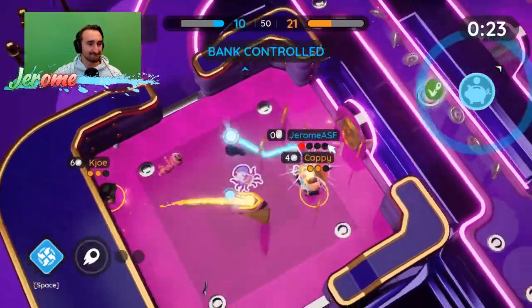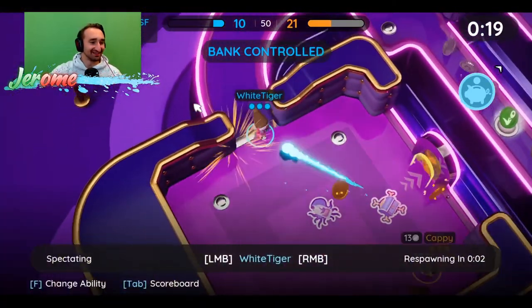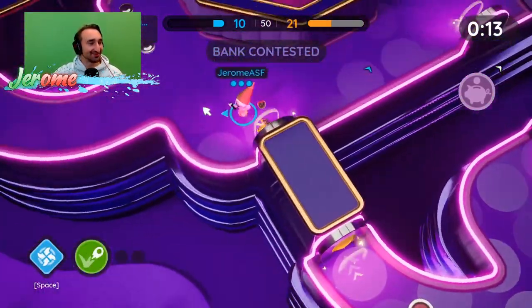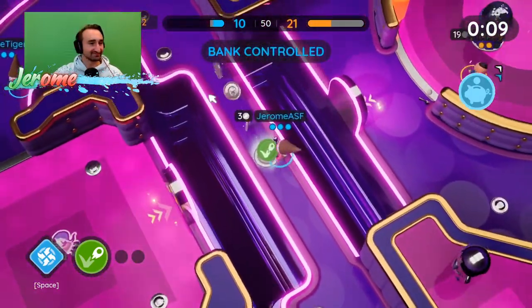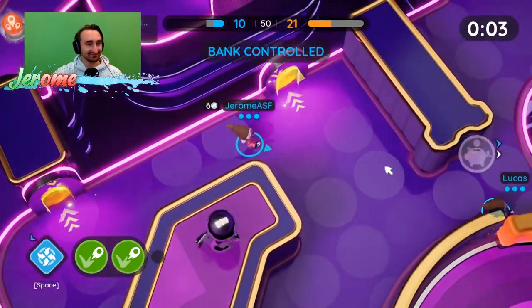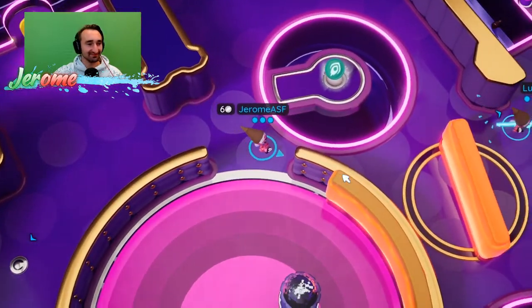No! GG, Cap. GG. I still think it's really cool how you can just curve the shot. Yeah, it's hard to learn. It's a difficult skill, but once you get it, oh man. Get out of my arena. Okay, so then I have to go back to my base to deposit, right? Yes, sir. I'm not sure. I got a kill. That's pretty cool.